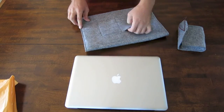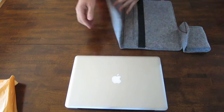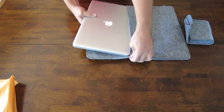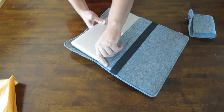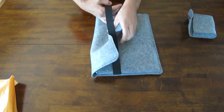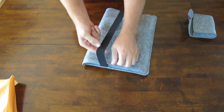On the other side are two pockets that you can put either your phone, earbuds, pens, or really anything you can think of. This has a pretty nice fit when you slide the MacBook Pro into it — it's nice and snug and keeps it secure. You just flip the top over and strap it down with this elastic band.